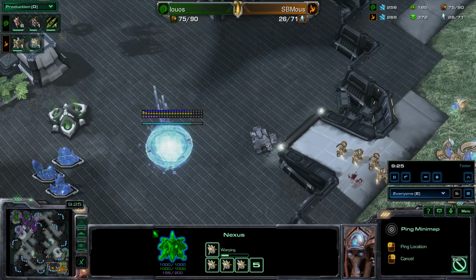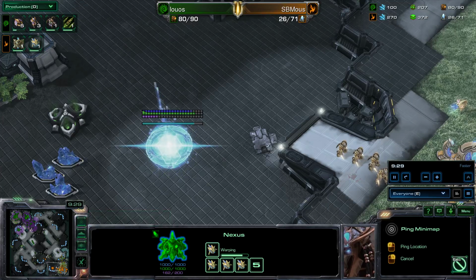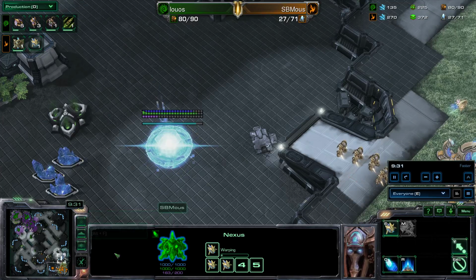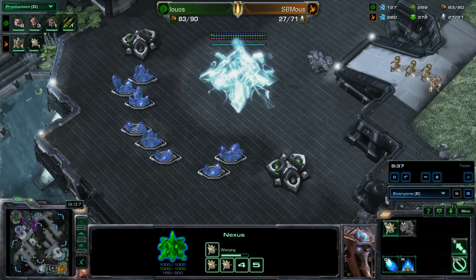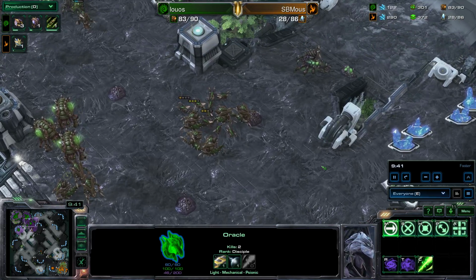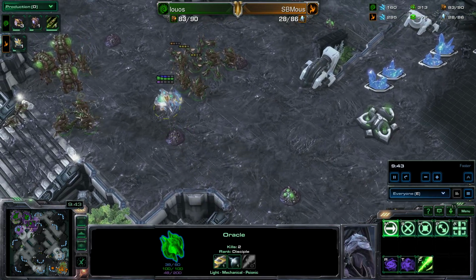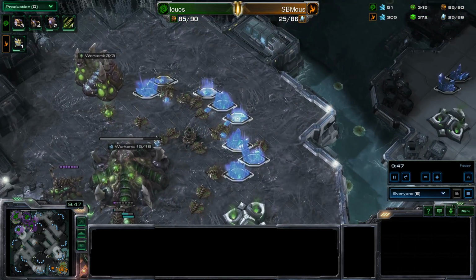I think you'd have to question, now that you see this nexus being built here, why he chose to expand over here, which was a little bit more vulnerable to the lings than just in the natural. I'm not really sure what the answer to that is. The Oracle is going to push out across the map. Oh, is it going to fly over the Hydras? No, that's disgusting, isn't it?